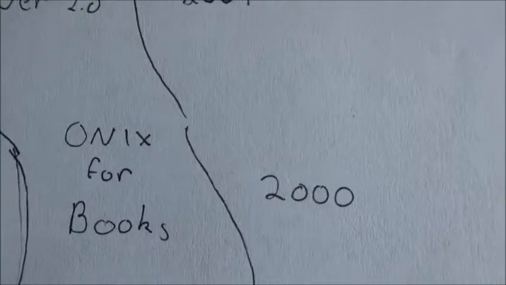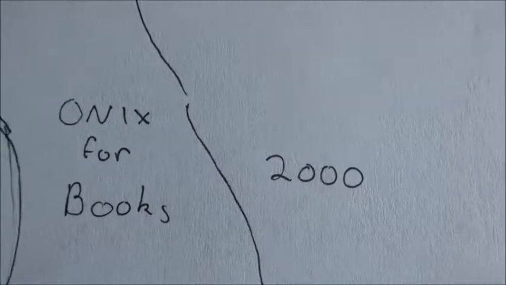Now, ONIX is part of the XML language, part of which came from HTML, which XML stands for Extensible Markup Language. If it doesn't make it clear already, that started in 2000, where everything wasn't extreme enough. Now let's look over the history of ONIX. In 2000, ONIX for Books was the original version.